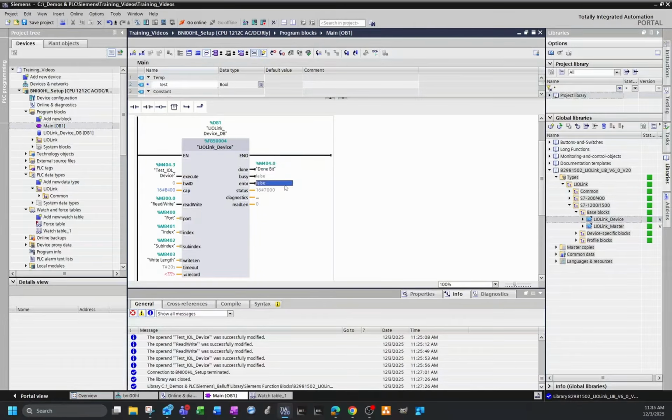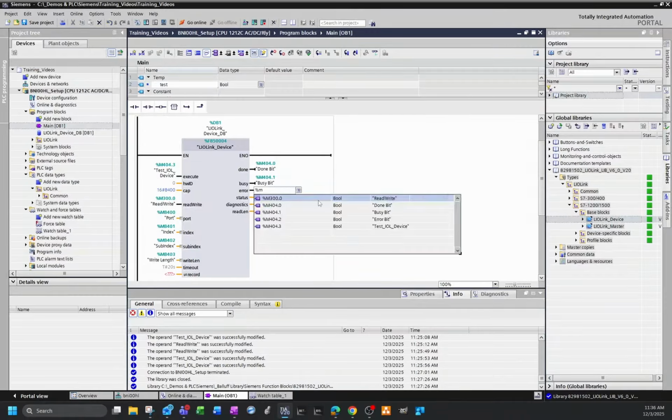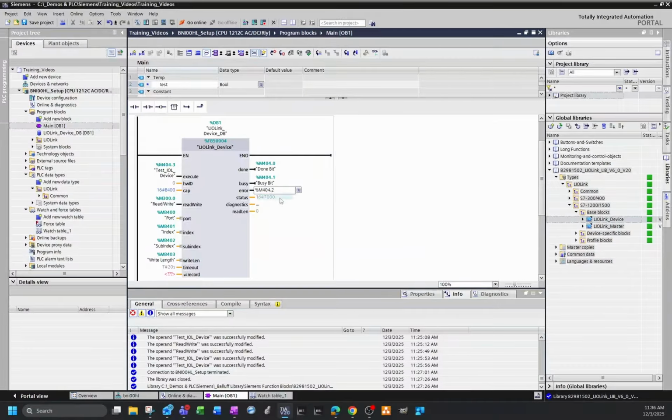With my tags in place, we can now proceed with configuring the device settings and defining how the data is mapped and read/written to the device. This process will involve identifying key parameters such as ID, hardware identifier, and other relevant data points that need to be configured for optimal functionality.